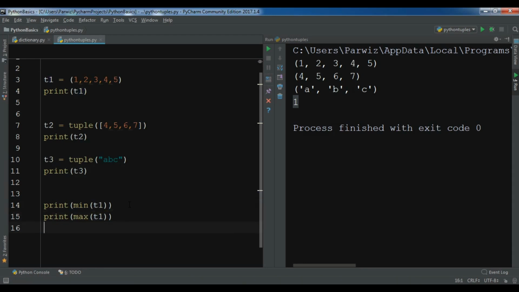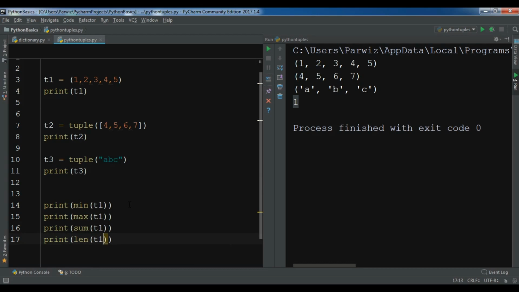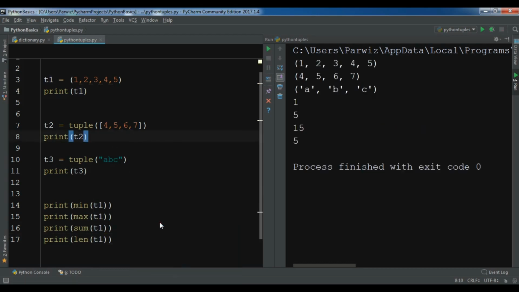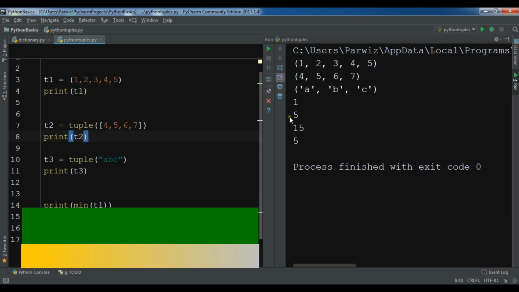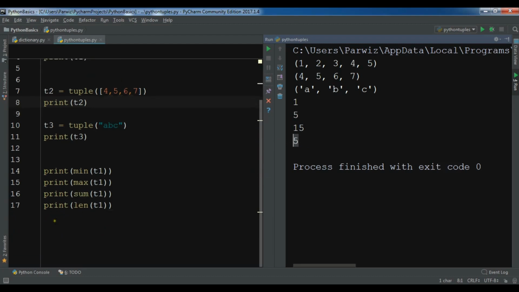Also you can sum, so print the sum of t1. You can print the length of tuple t1, and let me run it. Now you can see that this is the max value, this is the sum of t1, and this is the length of the tuple.